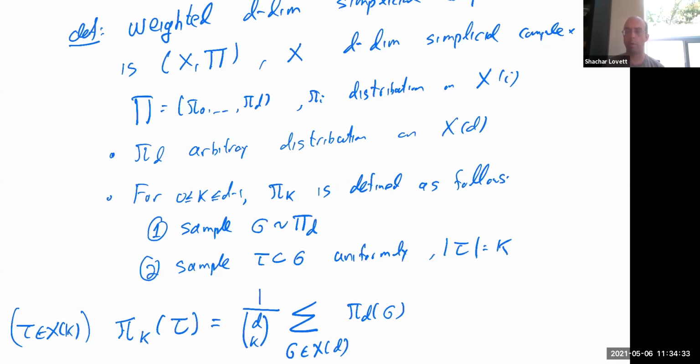Today and also next week, we will probably only care about the marginals in each level k, so it won't really matter. But then later on, we're going to start talking about the correlation between them, and then this sort of joint sampling process will be useful. Okay, so again, let me pause for questions. We're going to see many new definitions here, and they're maybe not super intuitive. I think it's good that you try to internalize them and see if they make sense to you or not.